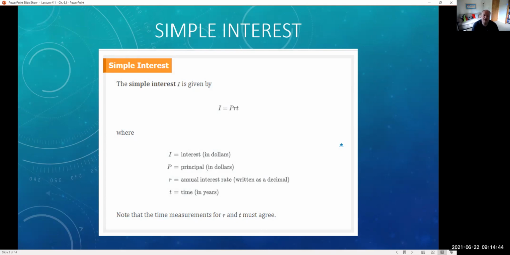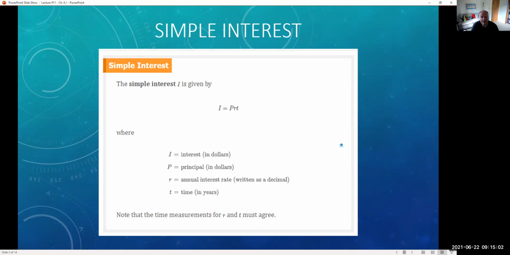So things like that, when it comes to the time, just kind of remember to use your old basic ideas of how many weeks are in a year, how many months are in a year, and all that kind of stuff. And just think of a fractional part of a year in that way. All right. So we have all of the important variables explained very clearly here for you.